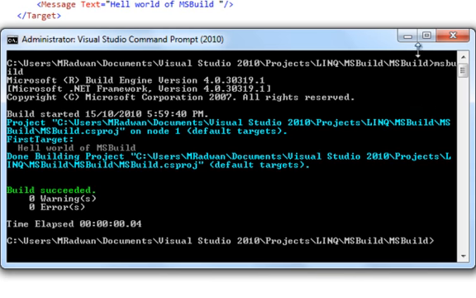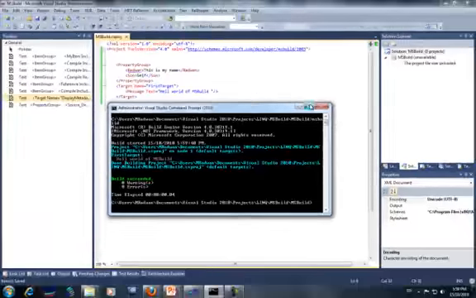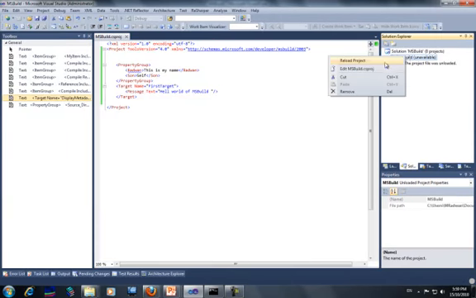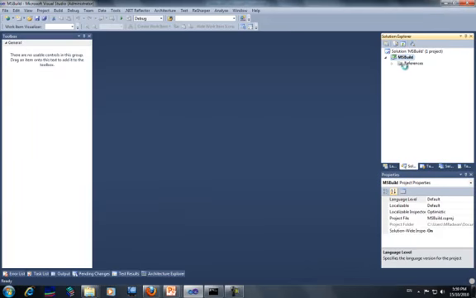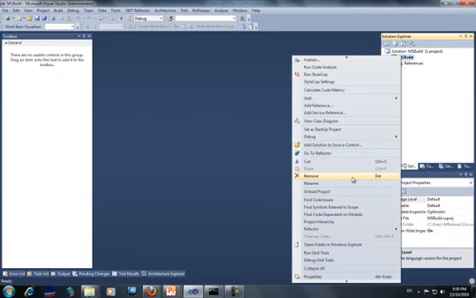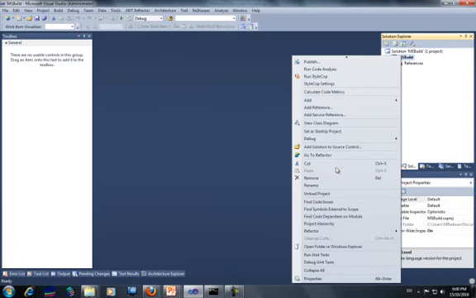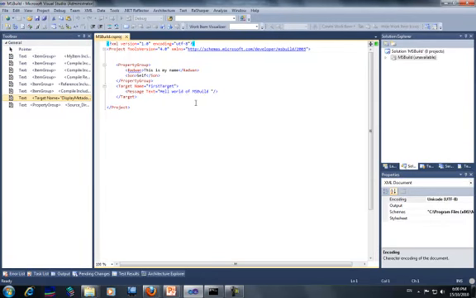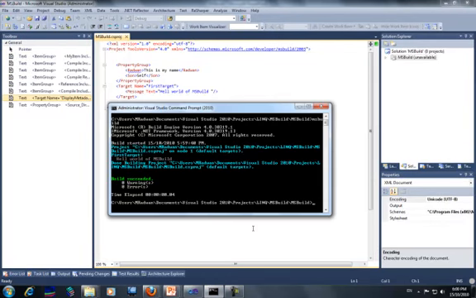By the way, to write this code you have to unload your project. Right click, and edit the MSBuild file, so you can write this code. By calling MSBuild, you can see here is hello world of MSBuild.